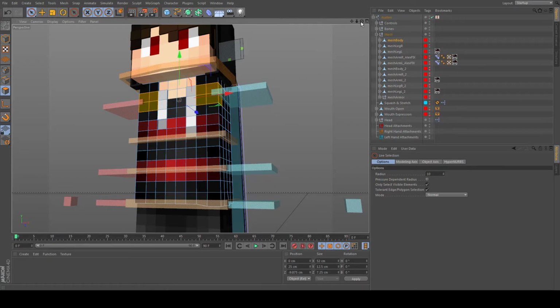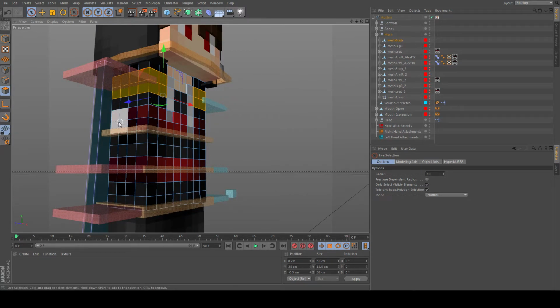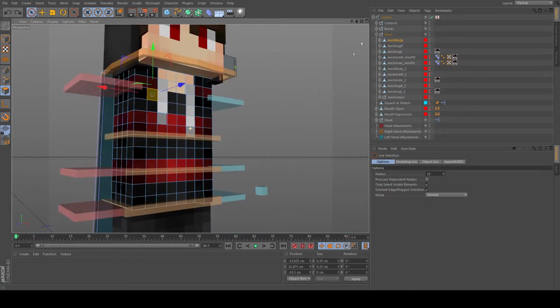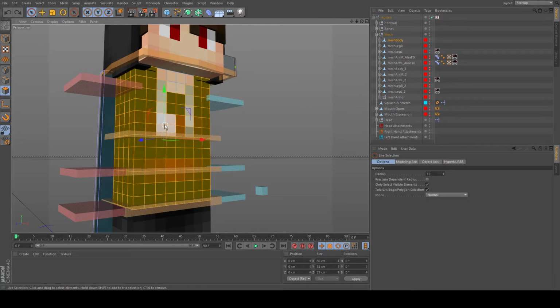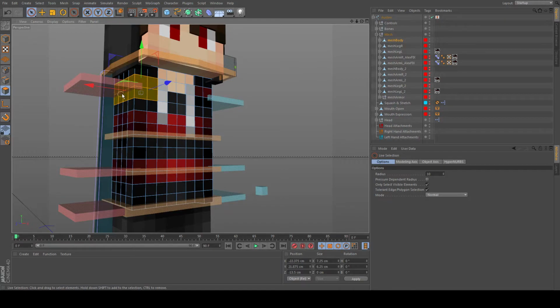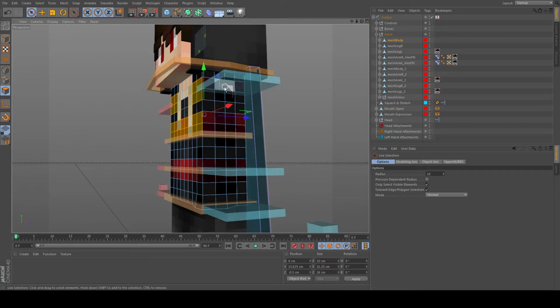So we're going to select the stripes now. Here's a little thing too: if you miss any spots, they'll be quite easy to find. For example, this little spot right here, we missed it. So in order to fix it, just go back, select it again, and boom, there you go. Easy as that. We're going to select the stripes and everything again, and also these little hoodie things, I can't remember what they're called. We're going to want these extruded too.